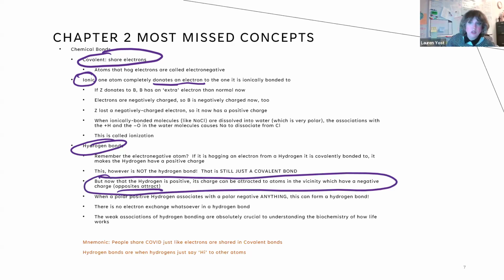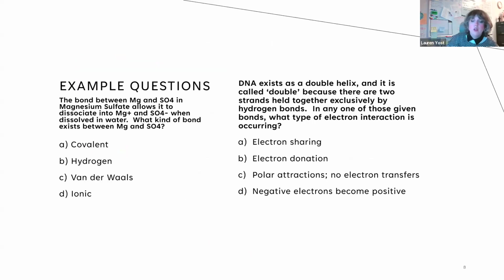So that's the gist of those. This page goes over it in a little bit more detail. You are welcome to read it if you need extra notes on that stuff. So let's go into our example questions about these topics. Again, our first question is the bond between magnesium and SO4. And I did not balance it, but as it turns out, the magnesium and SO4s have 2 charges on these guys, but I'm not that worried about it.